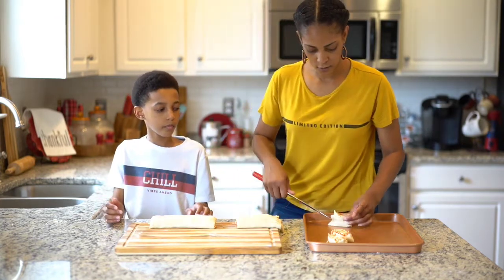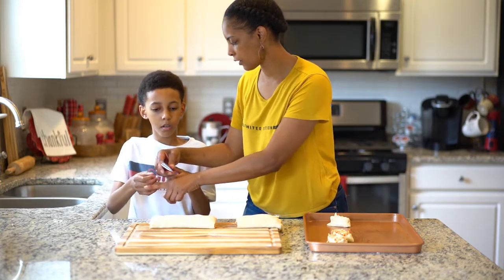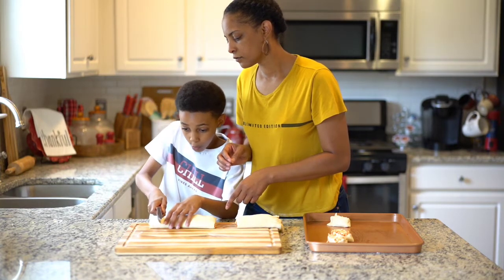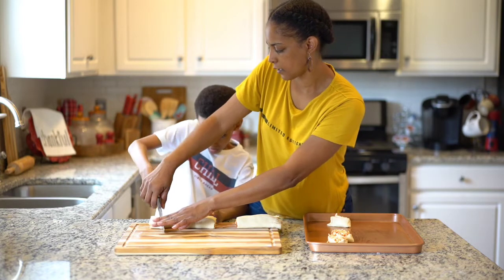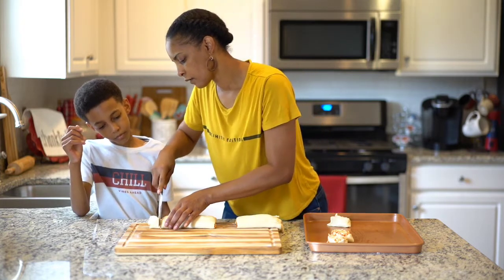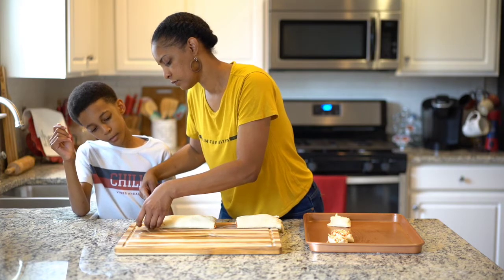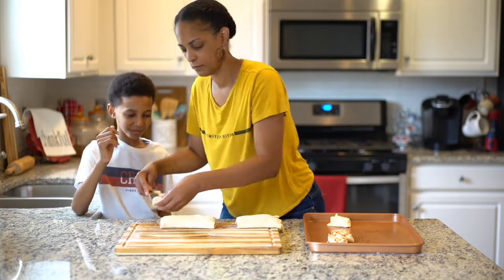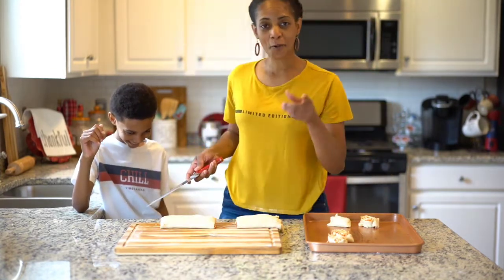Okay? So these will be yours down here. All right, so try it again. Don't put your hand down there on the blade. All right, let me do that. And don't glide. Straight down. You gotta press the knife, turn the knife up this way, because you gotta cut it. You gotta make sure you cut all of the whole side and then glide it out, okay? So you gotta make sure we're close to the end of the board. All right, so we're gonna speed up this process.